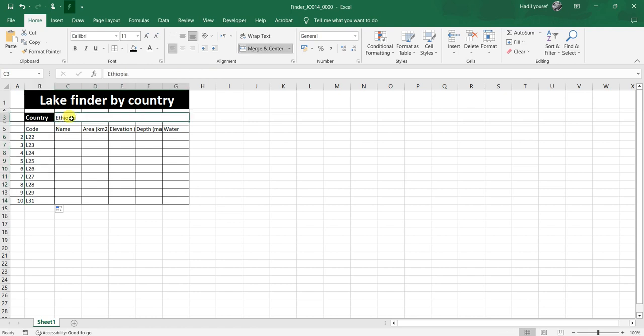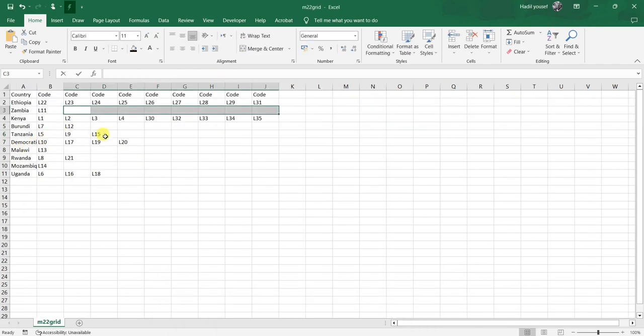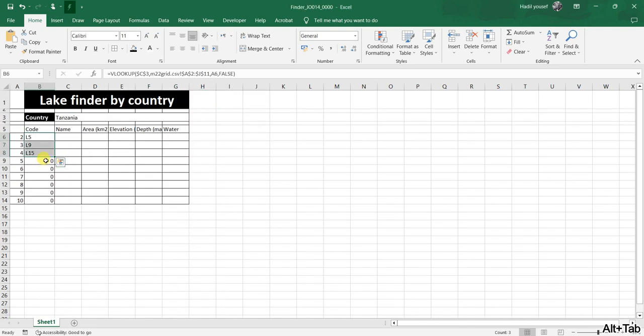But if we replace Ethiopia by Tanzania, I want to check my work. Tanzania. Now I have just only 3 codes, and the missing codes here are replaced by 0. And we are told that in the instructions we can't replace it by 0. I need to make it space or empty. So here I will use the if statement.